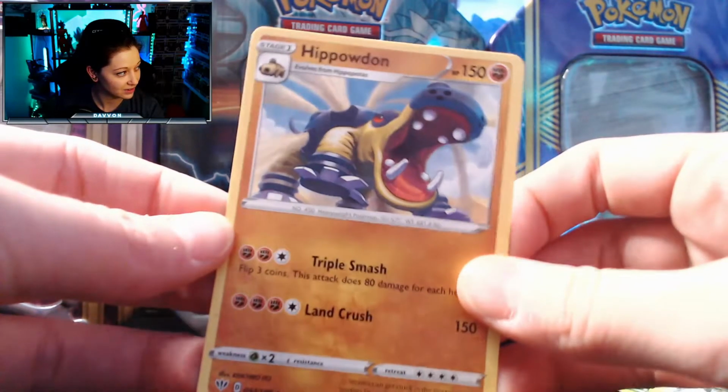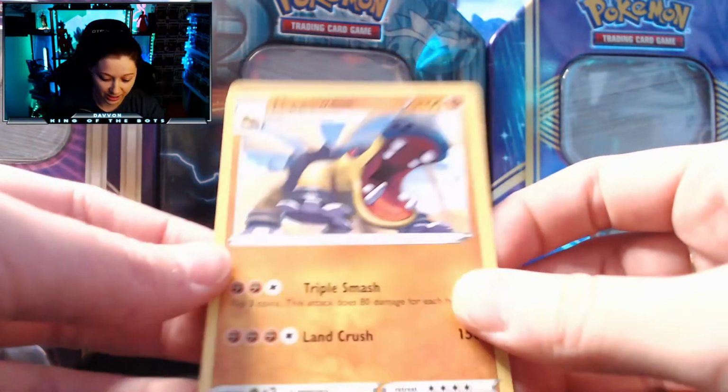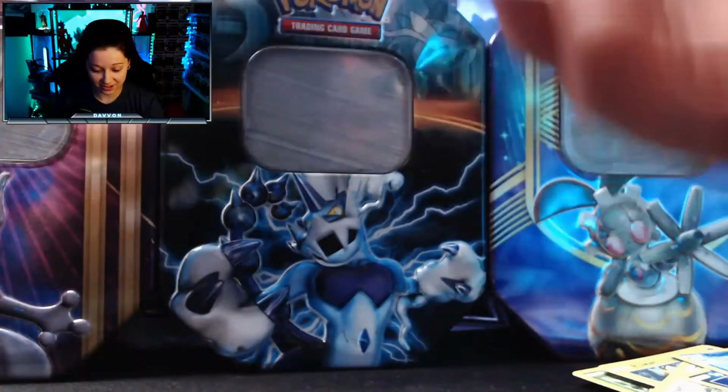I don't know how to pronounce that one. That's not a bad one either. I like that one. He looks pretty fierce, and hippos are actually really dangerous in real life, so that's pretty cool. Alright, well, those are my three packs.